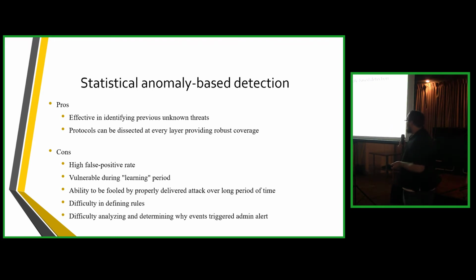Some cons, you get high false positives. It's vulnerable to a learning period. So the learning period, if we come back to that baseline, if something happens in that first day or that week where you're setting your baseline, that becomes part of the profile. So if you're getting DDoS that first day and they set that as your baseline, well, it's essentially going to be useless. So there's the ability to deliver an attack over a long period of time.